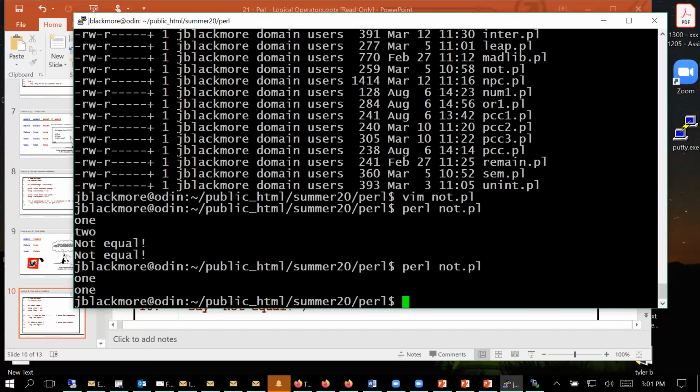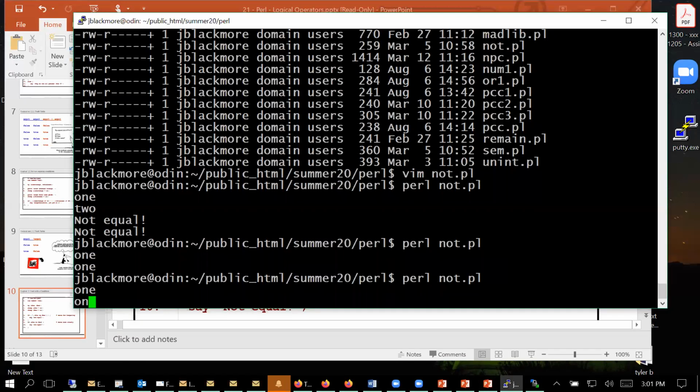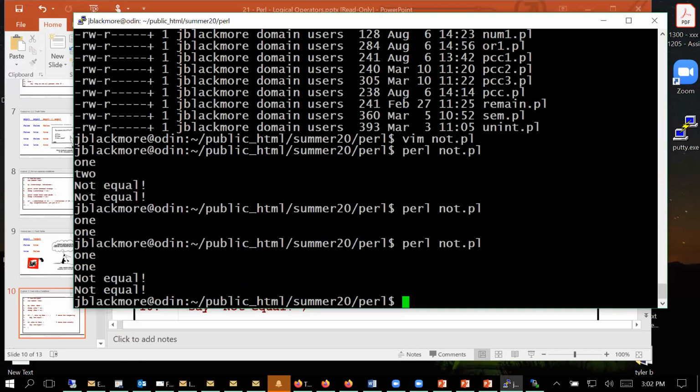Now, did you see me add an extra space after the 1? I haven't tried this in a while. Let's see what happens here. 1 space, and then 1 no space. So remember that what your user enters is important, because that literal space was part of making those two 1s different. When we put 1 literal space and hit the enter key, and then 1 and hit the enter key, they were different. Pretty cool.